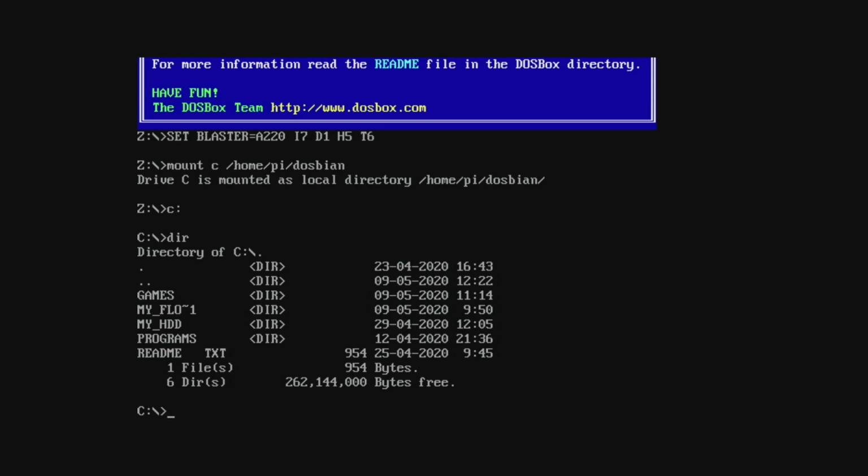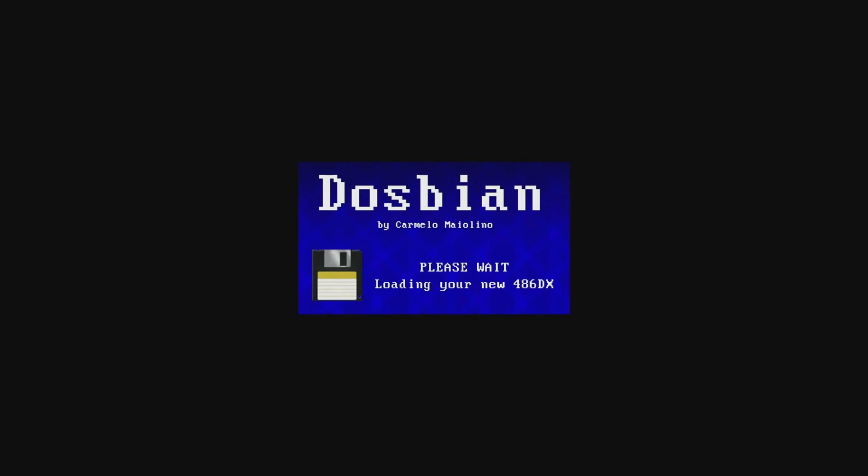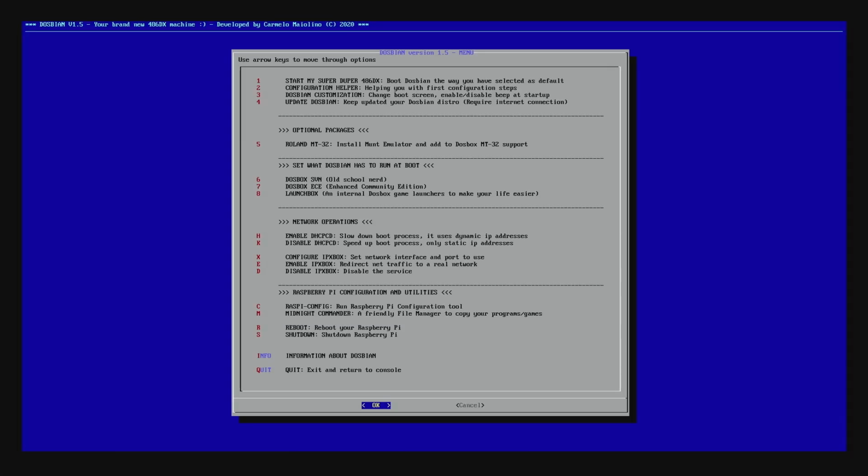So one of the first things we need to do with this is expand the SD card. The image that's put onto the SD card is quite small, and we want to use all of the space of the SD card that we've got. So to do that, we go to Exit. And then we come to this nice Dosbian menu system that is created.